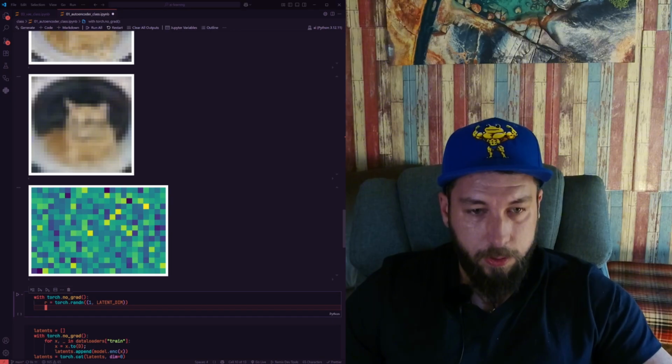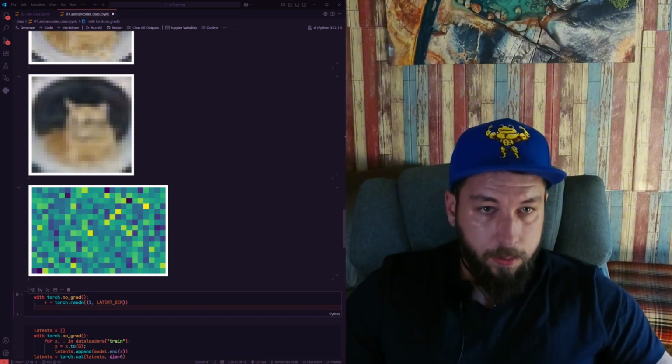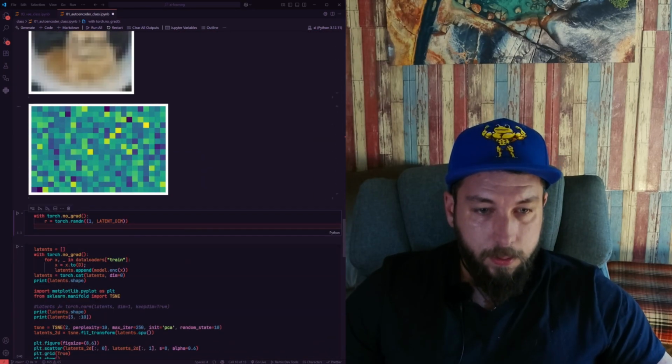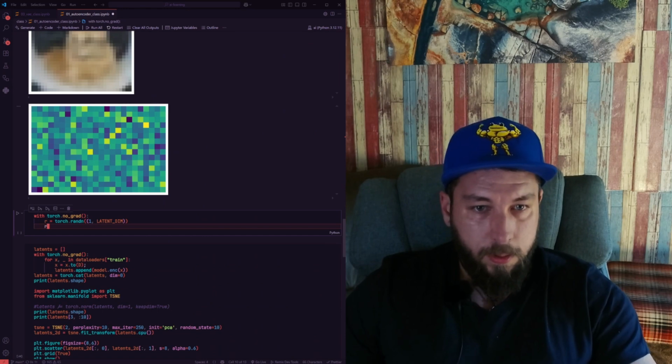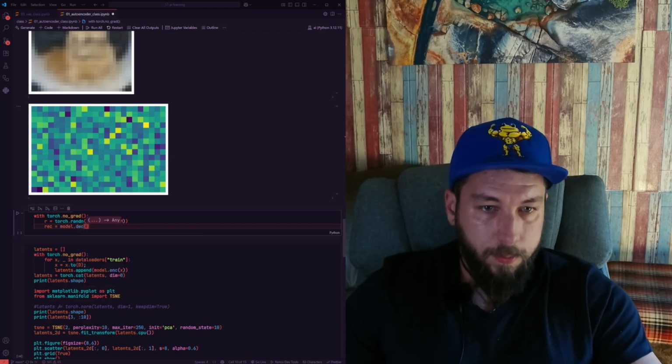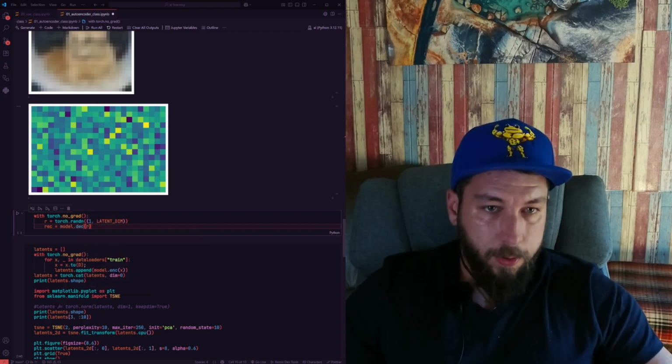Now we have our model declared on the top, and let's reconstruct an image using the model decoder and this random number.